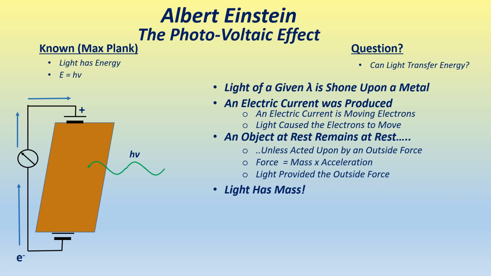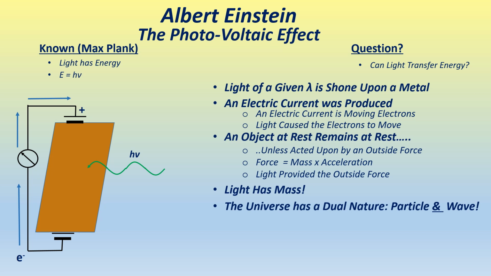This experiment was the fundamental proof of what is now known as the dual nature of the universe. Prior to this time, physics had been divided into Newtonian physics, which had to do with masses, velocities, and masses in motion, and also wave dynamics having to do with reflection, refraction, and things like that. In fact, Einstein showed that everything in the universe behaves simultaneously as a particle and as a wave.